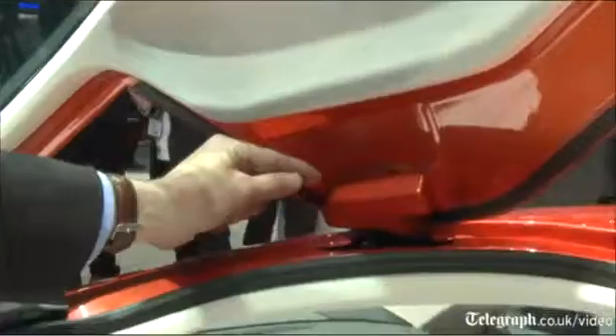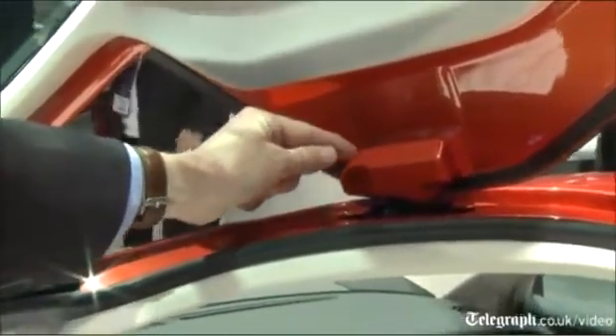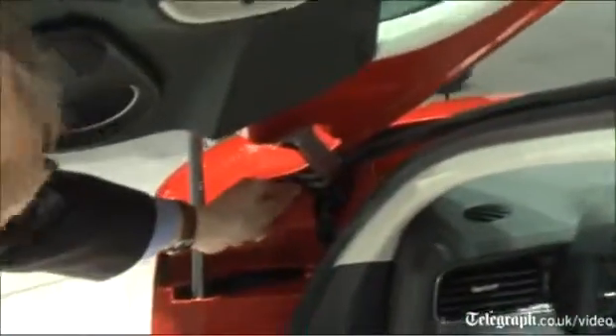The problem is, if you roll the car over in an awful accident, you won't be able to get out. VW thought of that, so in the hinge pins for the door here and down here are explosive bolts. If you roll the car over, you press a button, the bolts fire, the door falls off, and hopefully you get out unharmed. Brilliant.